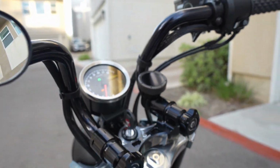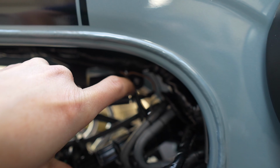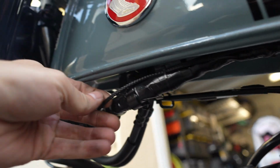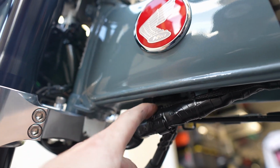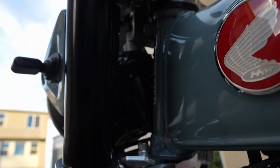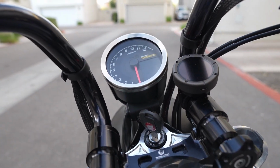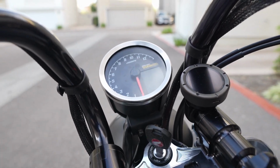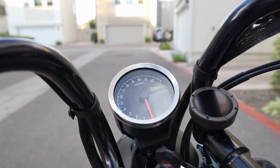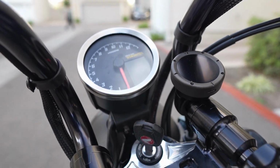Anyway, all of that, and so that you can hear me, this is again where we tap into the ignition coil. So this line, you can see I actually braided it. I was complaining about it being brown, so I put this black braided sheathing over it, runs up and into the harness up here. But again, super clean installation, and the great part is, from a settings perspective, this is all the exact same as the one on the Monkey, which I did a video to. So I'm going to go ahead and cut to that so that you can get detailed on how to actually set this up, and then we'll call this video good.